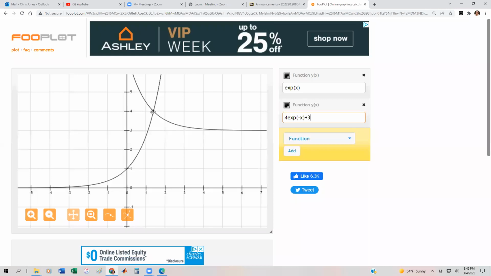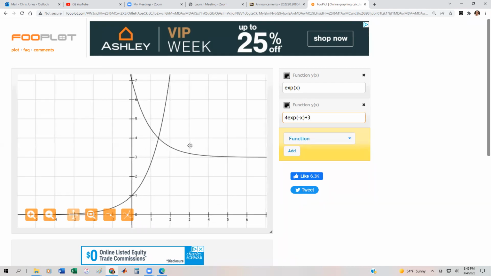Now notice that the point of intersection is right about here. It's not necessarily a nice one. Remember the other examples, we had 0, 1, 3, 2, negative 2. This one is not even like a 1.5. So we're probably going to need algebraic methods to verify what the limits of integration are.